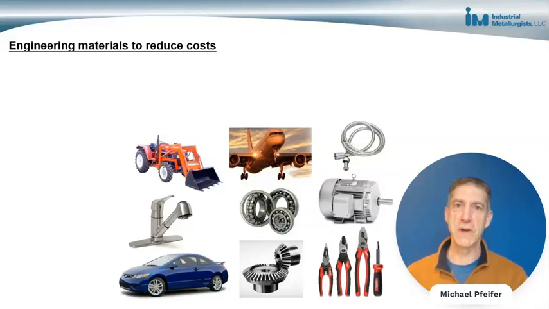People are always looking for ways to reduce the cost to make their products in order to improve profits. And there's an approach that's often overlooked, but it's very powerful and sometimes transformative, and that's materials engineering. This would make sense because if you look at any product, it's ultimately an assembly of different materials that have been engineered and shaped and modified to make components. And then those components are brought together and assembled to make the products. And so by engineering the materials in a product, we can reduce product costs.